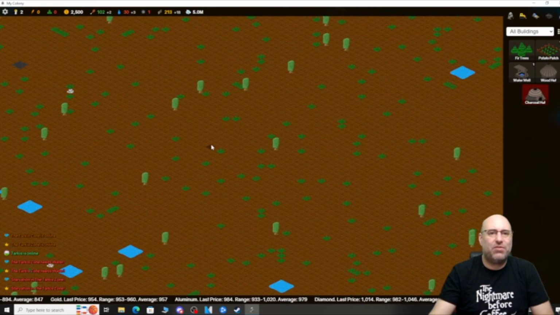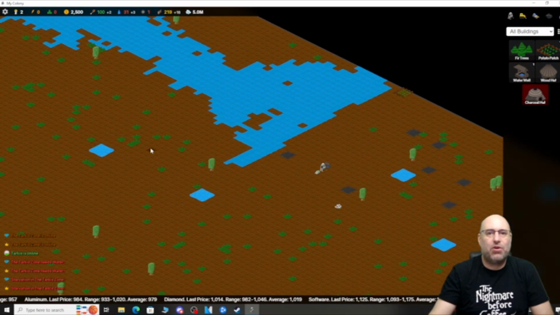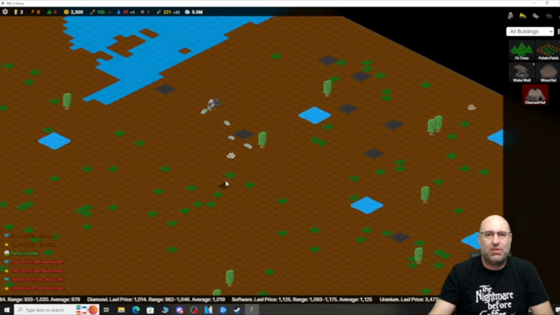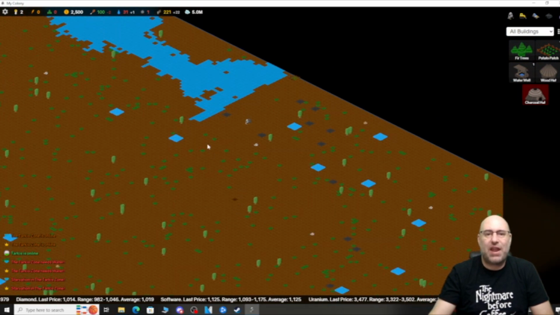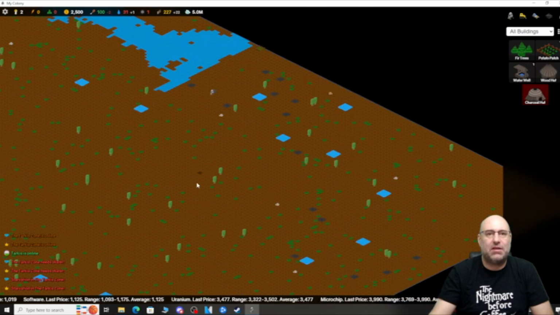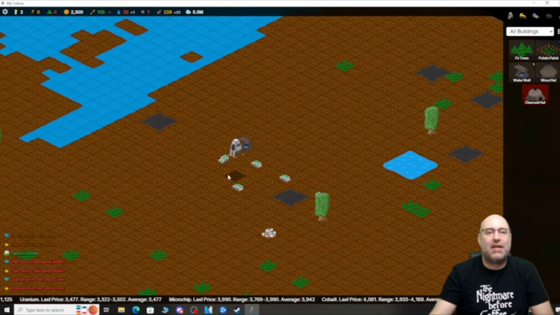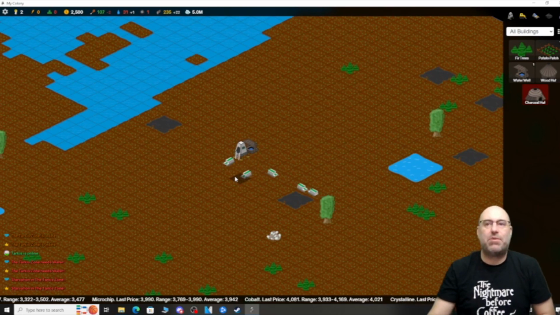We've got a lot of oil, but eventually we're going to need to buy aluminum, because it's interesting that this map doesn't have a lot of resources on it, even though I told it to be abundant. All right, so it's going to be a little difficult, and they said off the bat that this map was going to be a hard map to play.